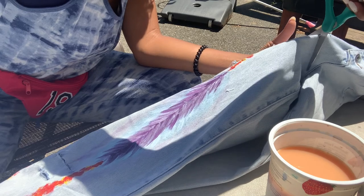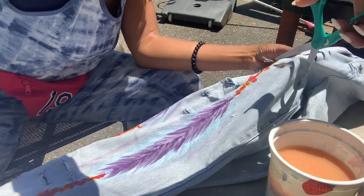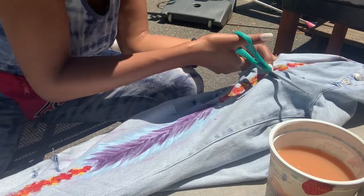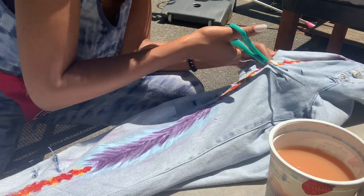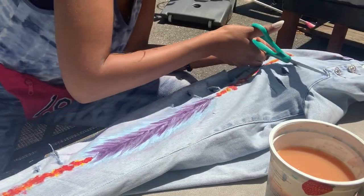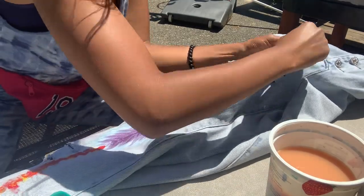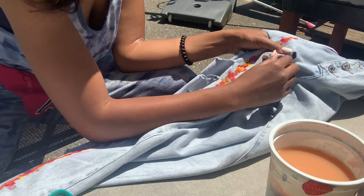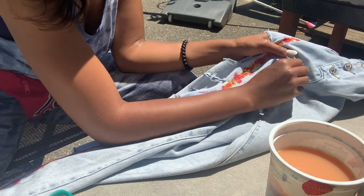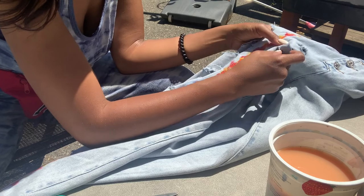So the designs, they evolve. Originally, I pretty much figured I was gonna do slits all the way down, but I wanted to see if I could get away with the design with not doing so many slits because of how challenging the process was. But we'll see what I decided to do. So I'm really getting these out.